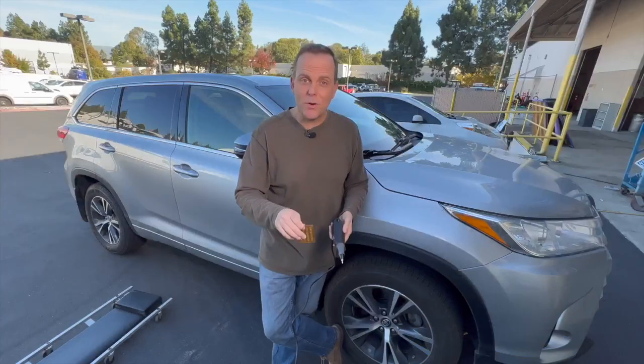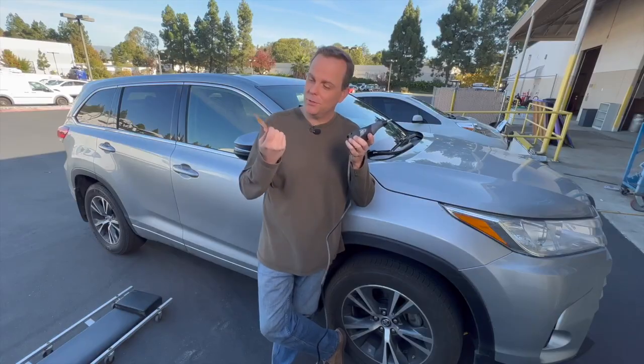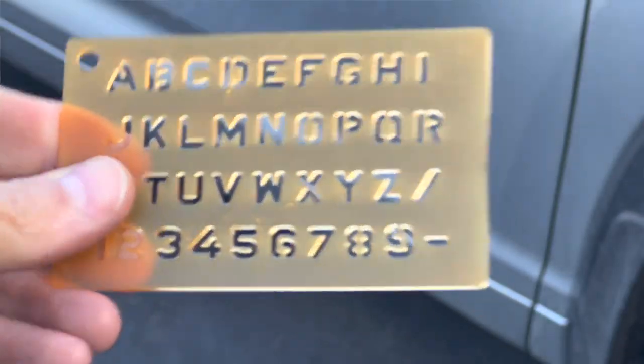You can etch your VIN, and that's what we tried to do with this $25 engraver we got at a hardware store, which included a nifty little stencil. A couple notes about safety: we've read the directions that came with the etcher, we're doing this on the car while it's cool because that exhaust area can get hot, and we've set the emergency brake.